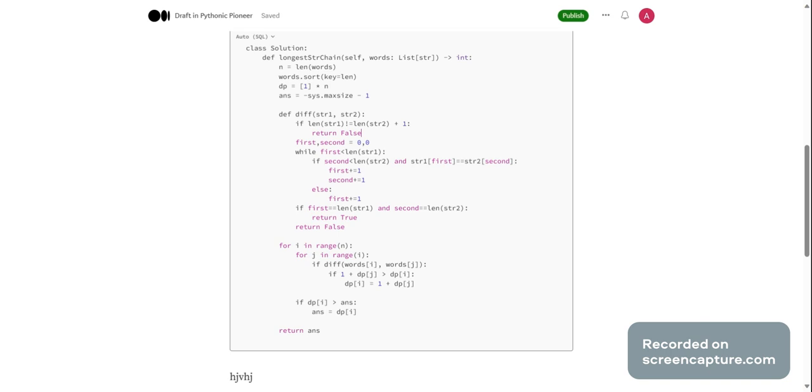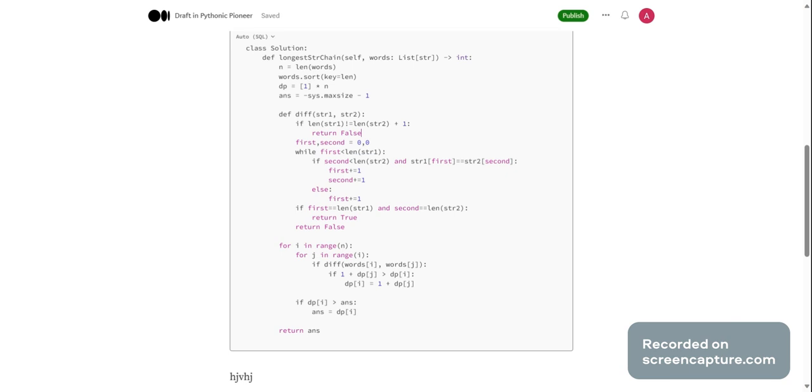So if the length of string 1 is not equal to the length of string 2 plus 1, then return false. Definitely the difference between these two is going to be 1 and 1 only. Then you have two indices, the first to go to the first string, the second to go to the second string. While the first is less than the length of string 1, and the second is less than the length of string 2, and string 1 of first is equal to string 2 of second, both of them are equal, that's great.